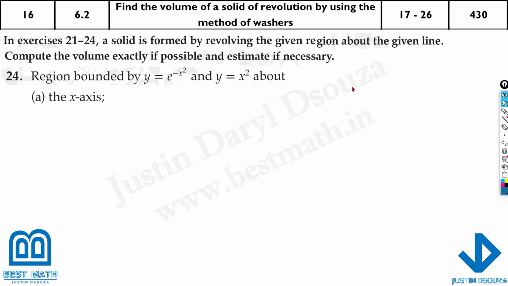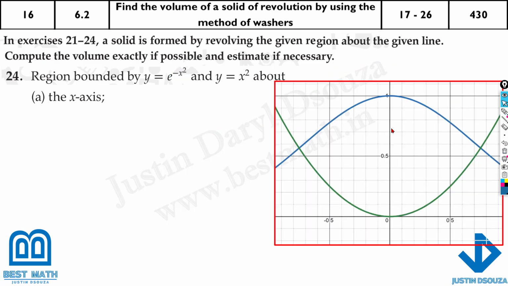Now we have again an exponential, and y is equal to x squared. Here as well, the graph is a little bit tricky, isn't it? Because we have this parabola with an exponential. If you know about graphing, then you realize this graph comes like this. It varies, but it comes something like that. Let's just look at the graph. This is a simple parabola, but look at this, it comes like a wave. So here we are rotating along the x-axis.